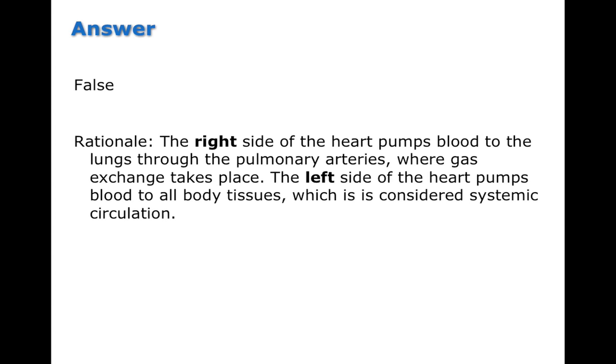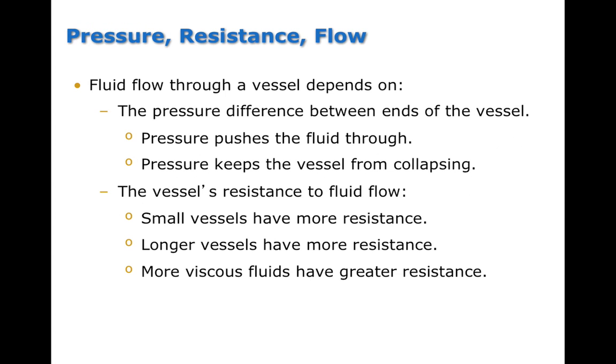And same with the right side of the heart, right? If the right side of the heart can't pump blood to the lungs, then that blood's going to back up into the systemic veins, like the jugular veins and your vena cava, and those actually start to get larger, and that's one of the ways that we can actually diagnose right-sided heart failure. But we'll come back to that in a future chapter.